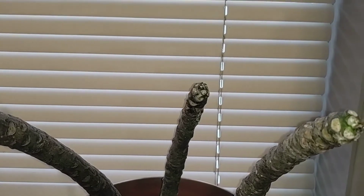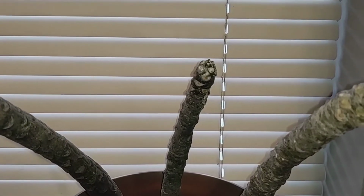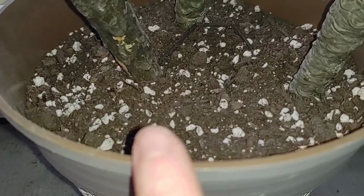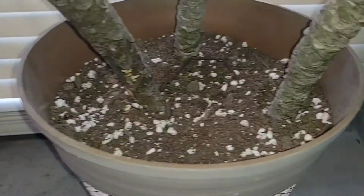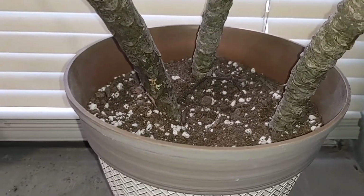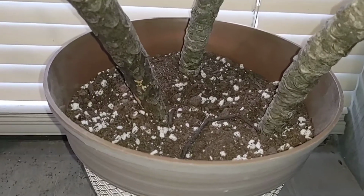But because I didn't want them to cause any problems, I wanted to go ahead and get them into the dirt immediately. And this is, like I said, a cactus succulent soil, and it's dry. You leave the soil dry. So anyway, they look amazing, and I'm super excited. And oh, that's a little stick. I thought that was a root.